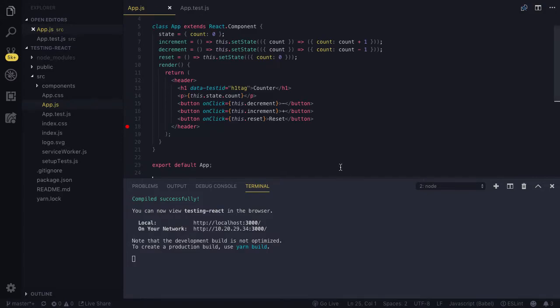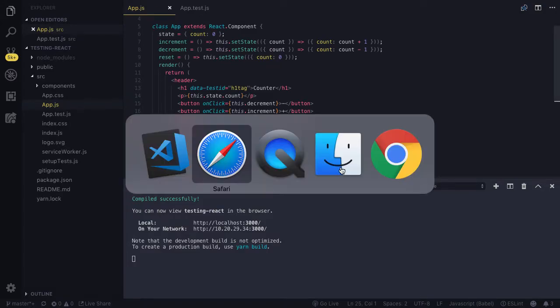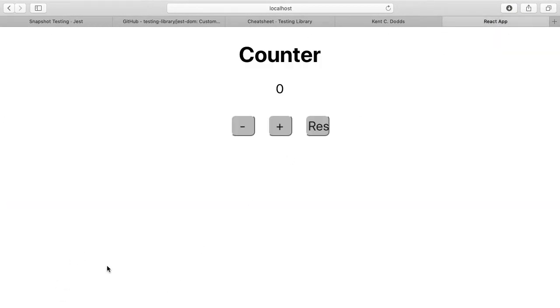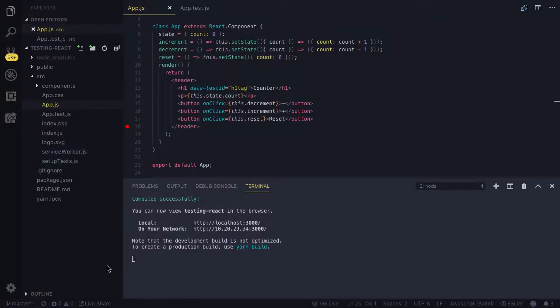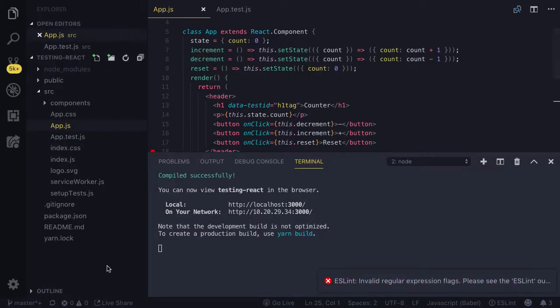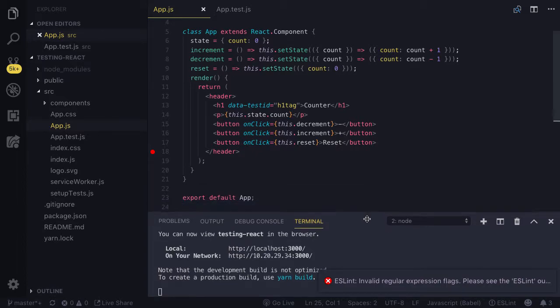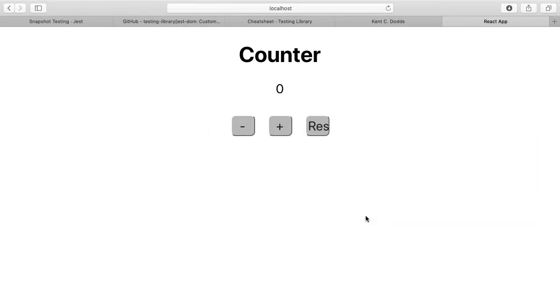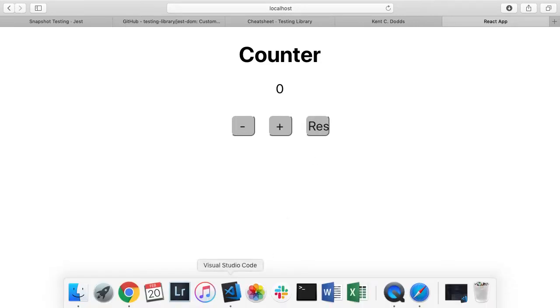So I've got here a simple counter component. I can show you that in the browser. Can you read it, or maybe a bit more zoom? A bit more. You can zoom a bit. Okay, thank you. So it's just a simple counter component. If you have a look in the browser, all it does is decrement and increment on click, and you can reset it as well. So it's pretty straightforward.